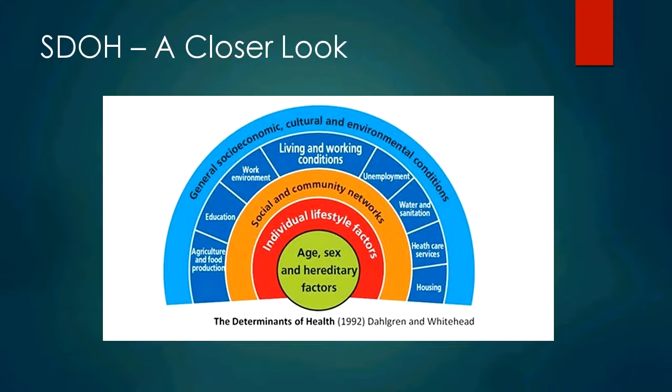Certainly, as we talked about, housing and education are important determinants within this larger idea of the social determinants of health. But it's also the quality of food that's available in the neighborhood and the work environment that people experience. There's a lot of research that has shown that certain industries have significantly higher rates of health risk behaviors and poor health outcomes relative to other industries. There are certain work sites that have a greater incidence of workplace injuries. So really thinking about the working environment is important when we think about the determinants of health.